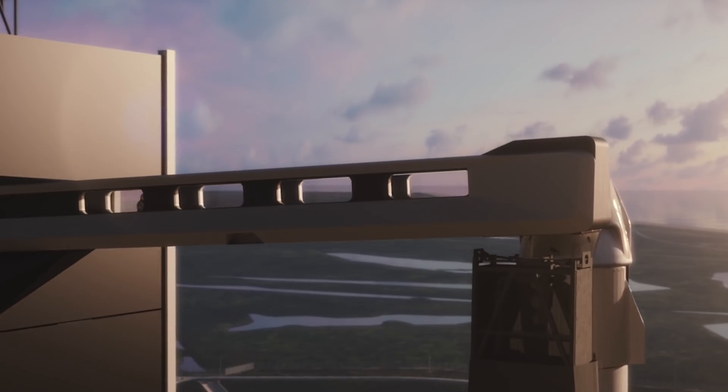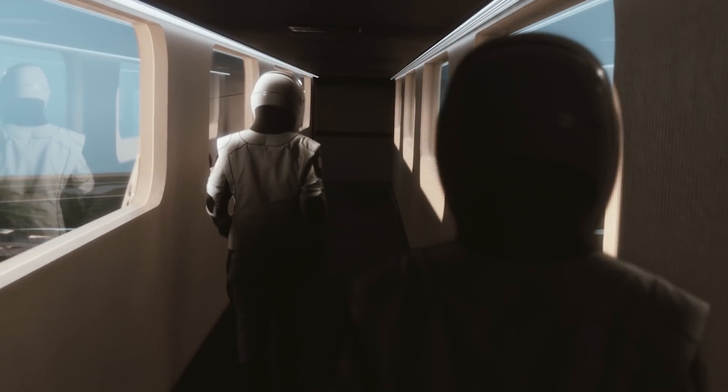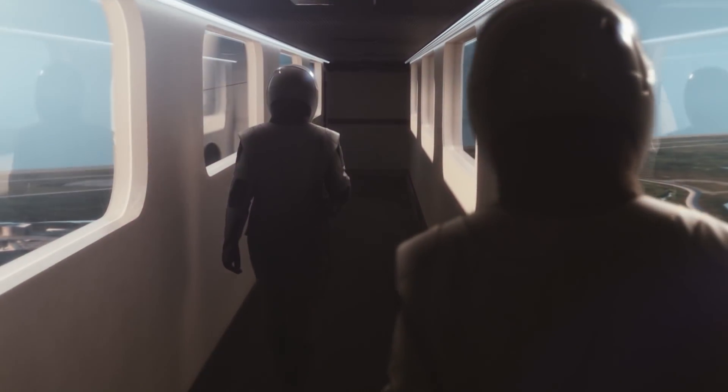Launch day is really kind of designed to be relaxed. We'll get up, have a little bit of exercise probably, or breakfast and then some exercise, be able to do some last minute phone calls. We'll probably have lunch, a weather briefing of some sort to understand what our weather's going to look like. We'll hear anything associated with the vehicle, kind of technical detail-wise — a little bit of an early read on that before the formal process of getting a suit on and then heading out to the launch pad.